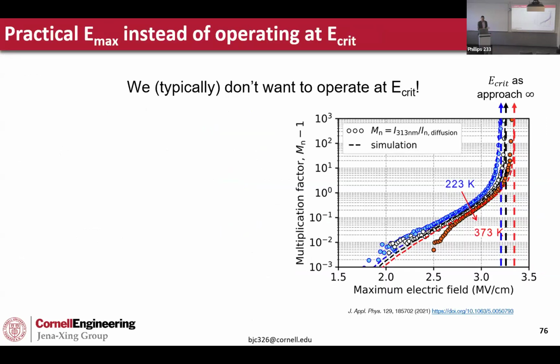So first, E-crit is defined when the multiplication factor goes to infinity. What that effectively means is if you inject a carrier, it will impact ionize and generate more and more carriers. And when it's infinity, one carrier becomes infinity. So E-crit effectively means if you have any current whatsoever, it gets multiplied to infinity, you get infinite current. Can't realistically reach it because you'll have issues of heating, heat removal, material self-degrades. But for rule of thumb, we can operate at 75% of it just fine, not an issue.